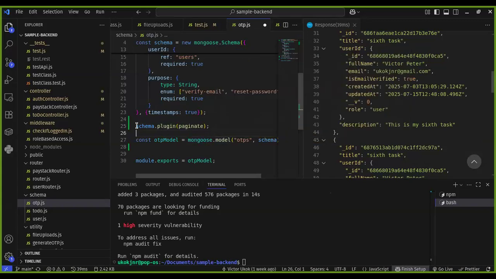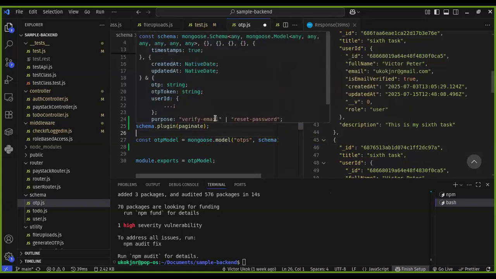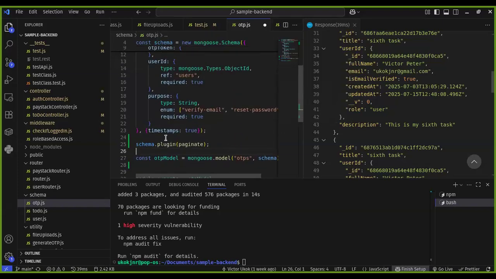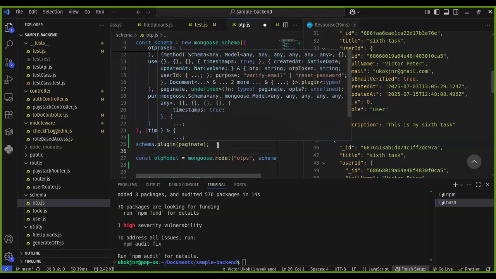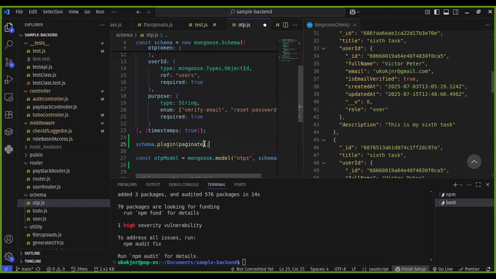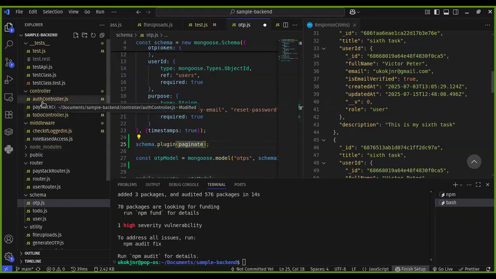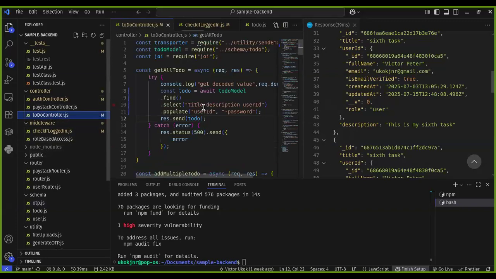So that's all you need to do actually. You just say schema, the name of the schema, schema.plugin equals paginate. So with this statement here, you've been able to add pagination, but you're not done. You have to come back here and do something.